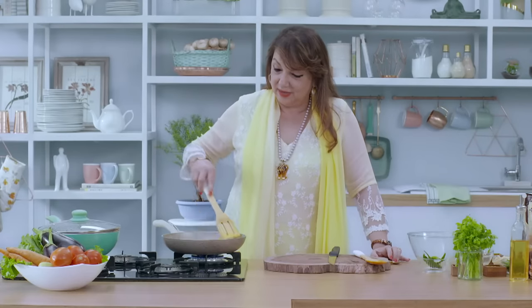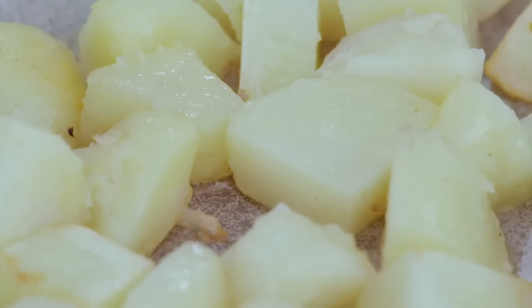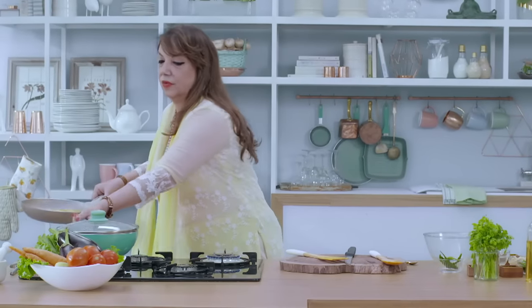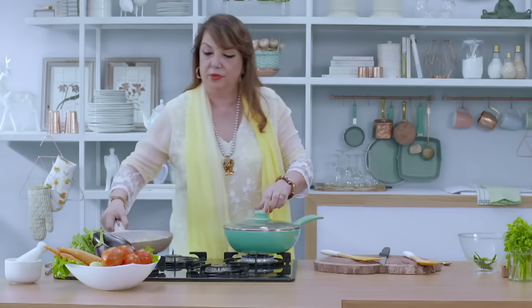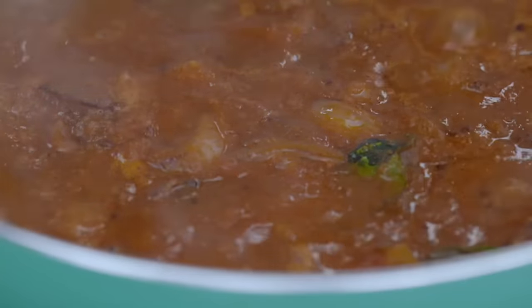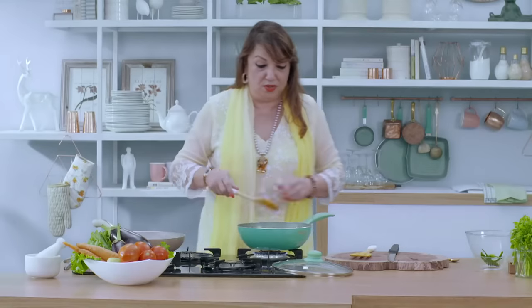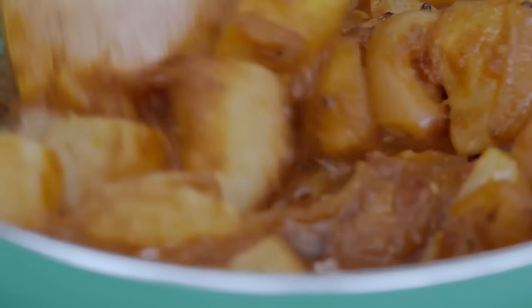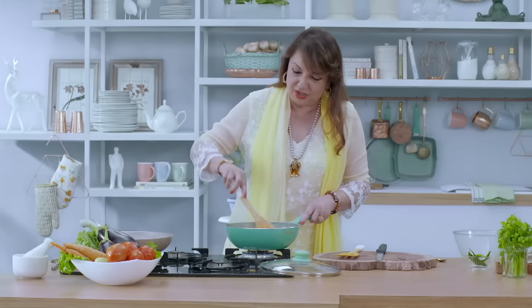Now these potatoes are half fried, and just when they're half fried, what I do is I switch this pan with the tomatoes all ready, the tomato salad is ready. I put this here and I add the potatoes, all of the potatoes, into this pan. Now we have almost ready, but of course there's some other ingredients which need to be put, which we will be doing just shortly.